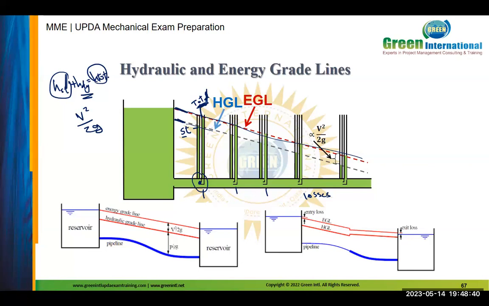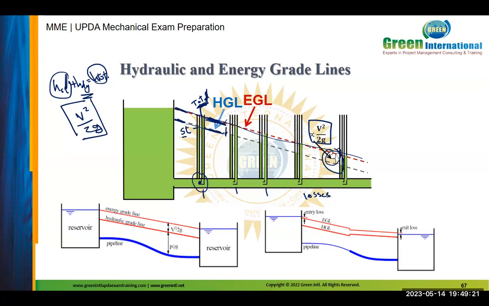This is for all applications, or different. Let's see. This refers to the energy grid line, total. This refers to the hydraulic grid line, static. What is the difference? The dynamic part, V square over 2g. So this distance refers to the dynamic V square over 2g. When does this distance change? G in the denominator is constant, and the upper one is variable velocity. So when the velocity changes, this distance can change.